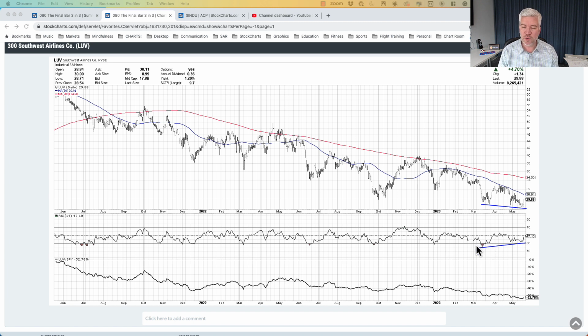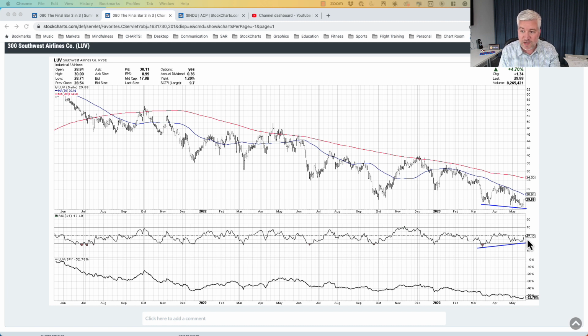Lower lows in price, March through May, higher lows in momentum. And one important note, what I like, a classic bullish momentum divergence, would be that the initial low in March is oversold, meaning we really sold off aggressively. This subsequent low, we made a new low, but the RSI did not become oversold. What that means is the initial sell-off was a significant deterioration, but when we made a new low, it was on less negative momentum. And again, that often indicates a bullish rotation.